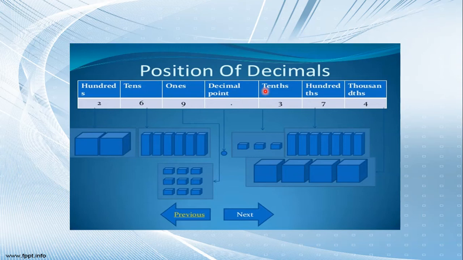Next, position of decimals. In the live session we have already discussed this. See, in this picture we have placed the decimal point, and before the decimal point we place the number according to the Indian system. But after the decimal point, how do we place it? After the decimal, the first digit counts as the tenth place, the next the hundredth place, and the next the thousandth place. So how are you going to read this number?